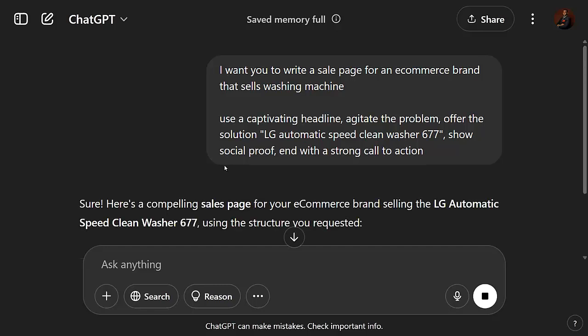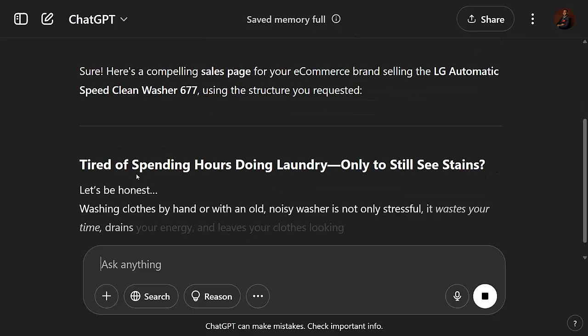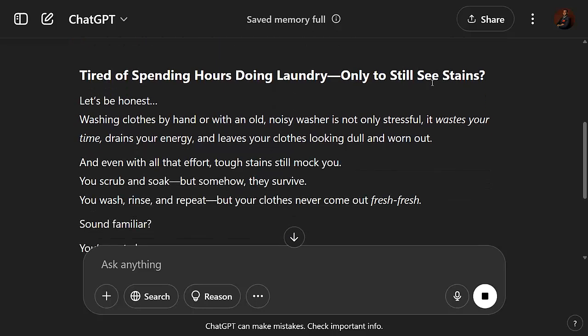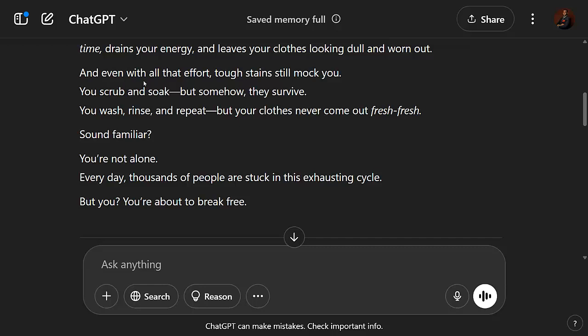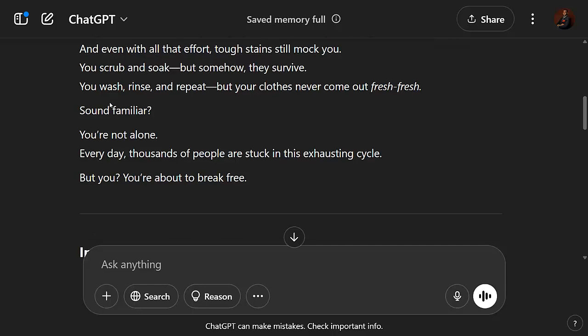Tired of spending hours doing laundry only to still see stains? Let's be honest, washing clothes by hand or with an old noisy washer is not only stressful, it wastes your time, drains your energy, and leaves your clothes looking dull and worn out. And even with all that effort, tough stains still mock you.